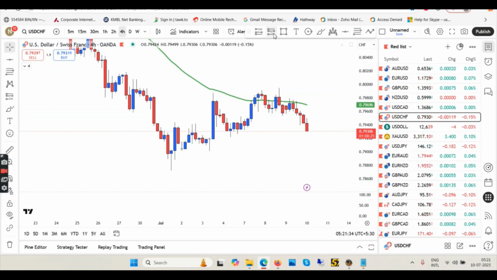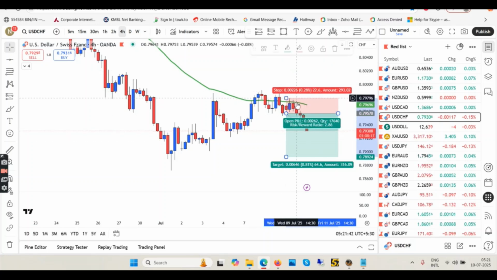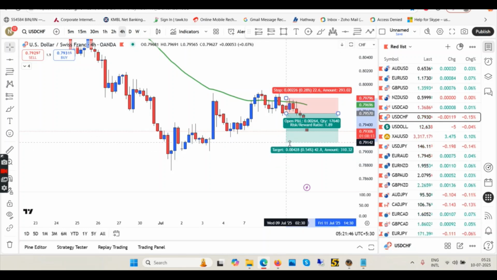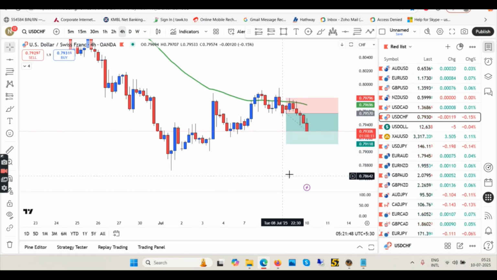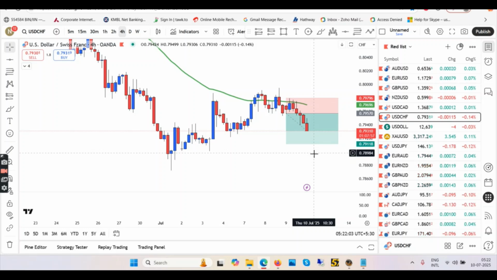So again, if I use my short position tool here, that's where I will enter my trade, and my stop loss is there. And then we have a 1:2 ratio. So we're gonna go till here. Again, 7911. So you can take a short entry right now if you want to. I don't know when you're watching the video. But as per when I'm recording the video, we're gonna touch this 7911 very easily. So that's your trade, free trade USDCHF.